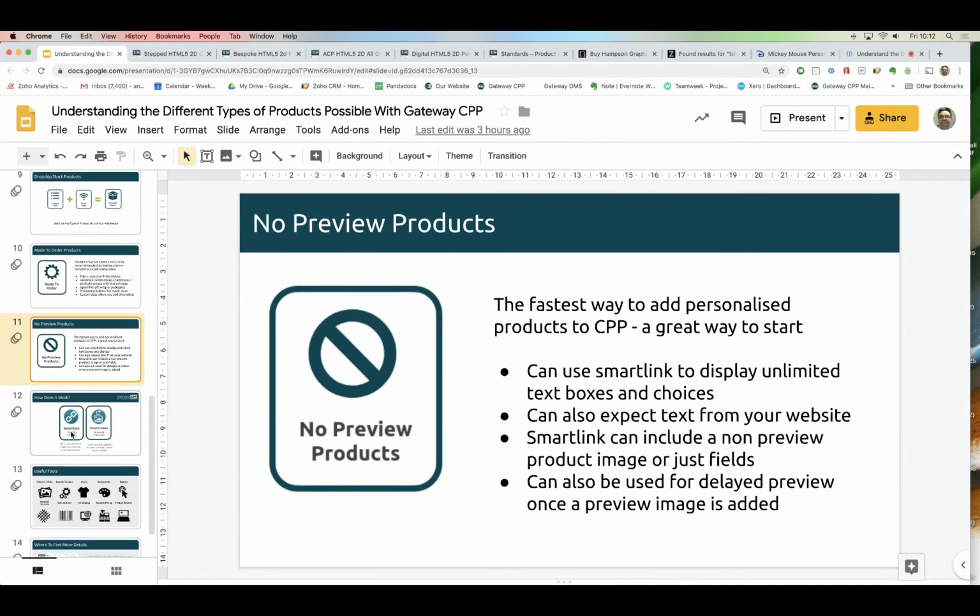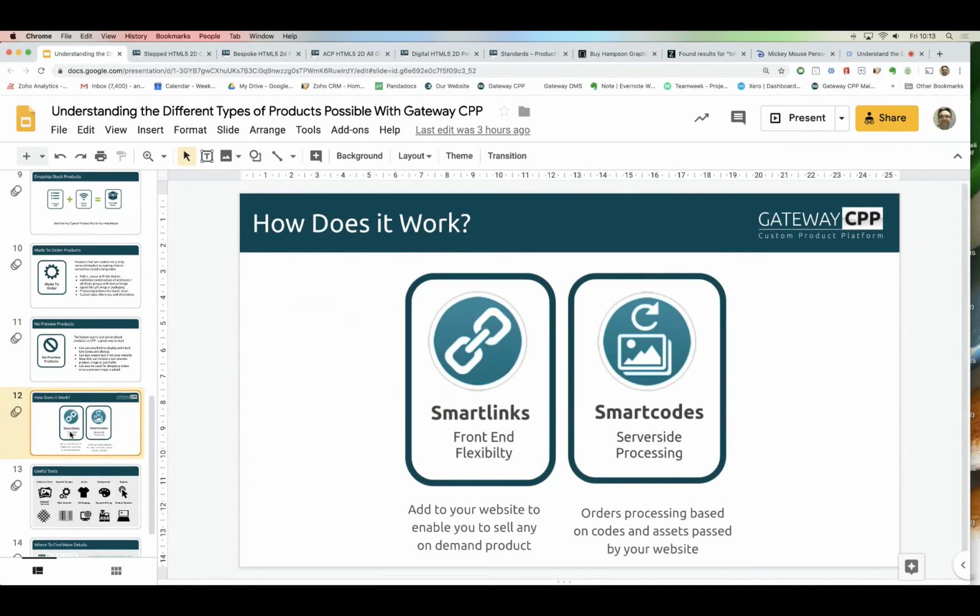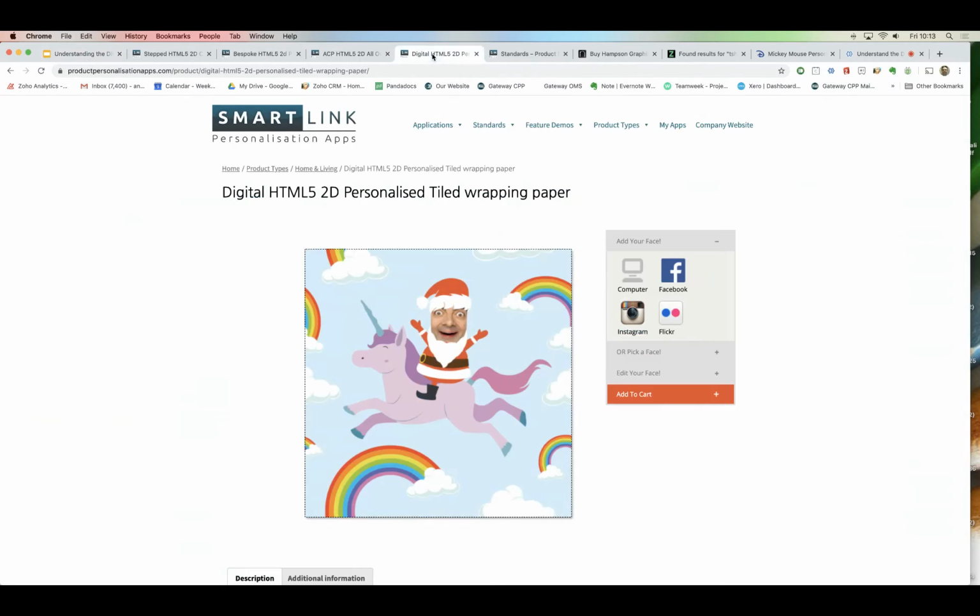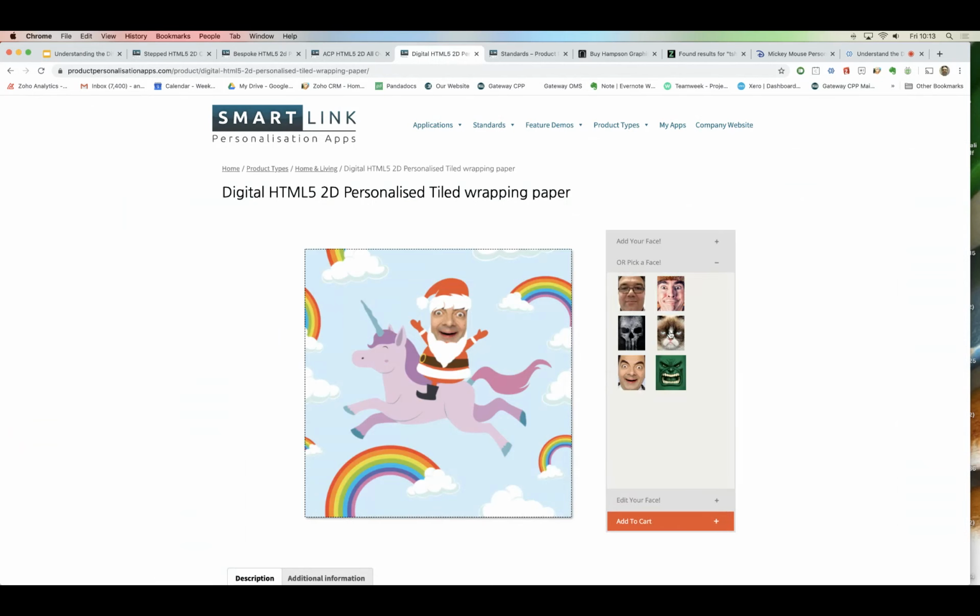Now, we're just going to explain in very simple terms how this works. What we've been looking at are what we call smart links. Here's another example where it's combining a design and an image, where you can add a face or pick a face from a gallery and create your product there.